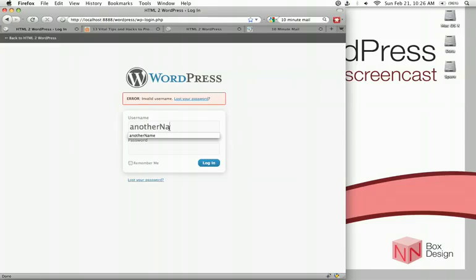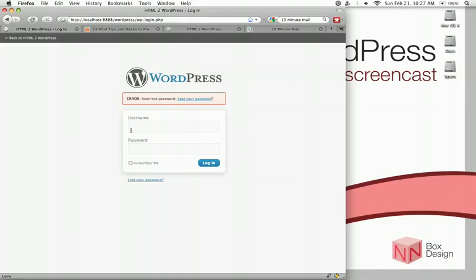However, if I type in the correct username, if the hackers just so happen to guess the correct username but type in the wrong password and hit login, it tells me that there's an incorrect password, which means that a hacker can go in and guess as many times as they want until they figure out what your username is, and then they can work out the passwords using the same method. And so we should probably do something to fix it.